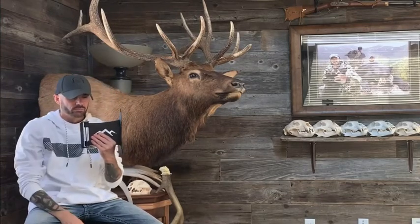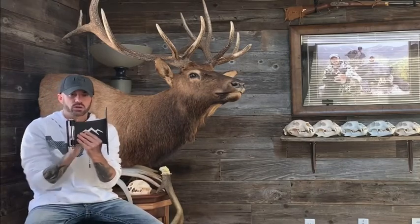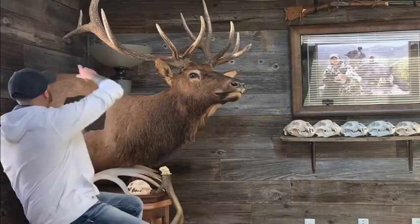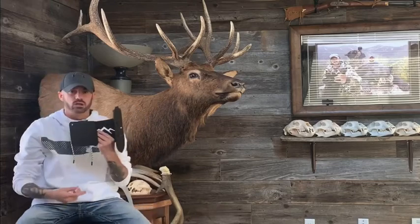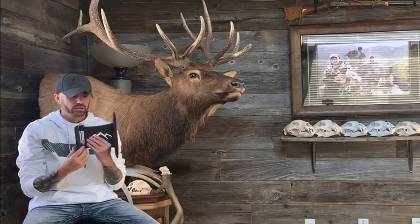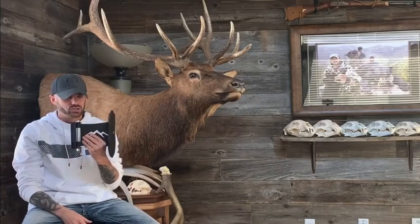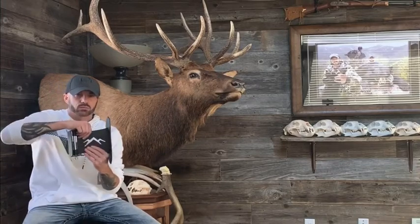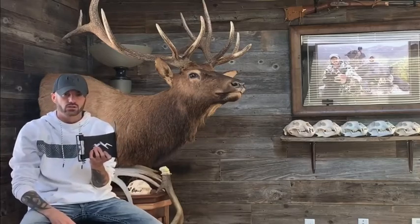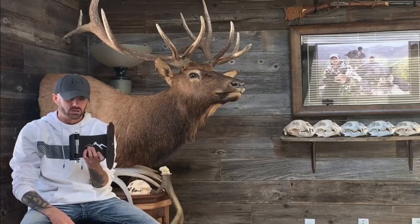And so these serve a good purpose too for elk, for the 6.5-inch wall space clearance, extra clearance that you get for those big 6-point bulls that maybe their back hits the wall and you have to come up with a different form to get that animal mounted right. This alleviates all that. You can pick any form you want because you have the extra clearance. And I've had to custom build a couple for a few clients that needed to be longer than 6.5 inches. And so I can do that too. Special orders, just get with me and we can design something that works for you.